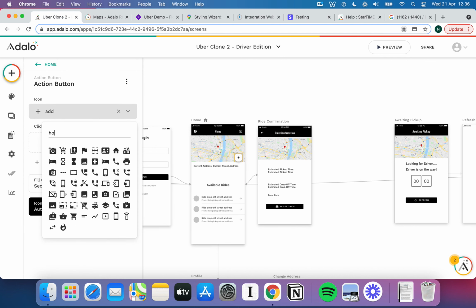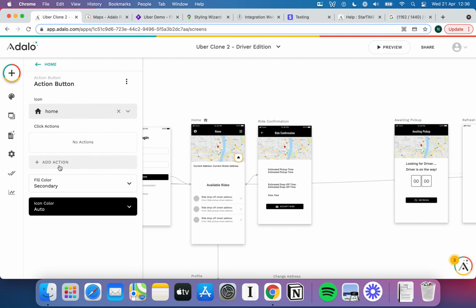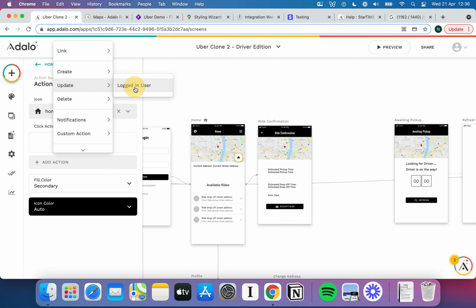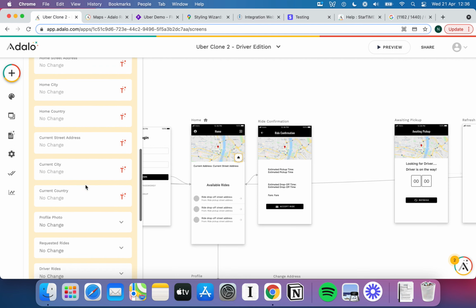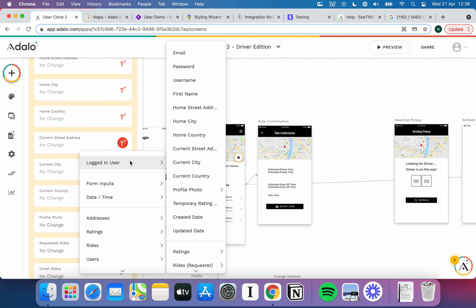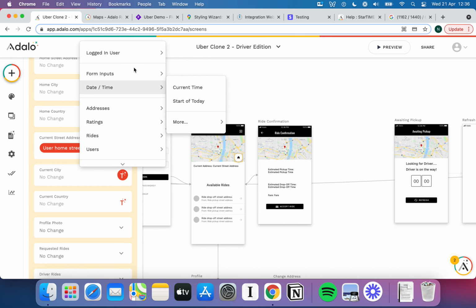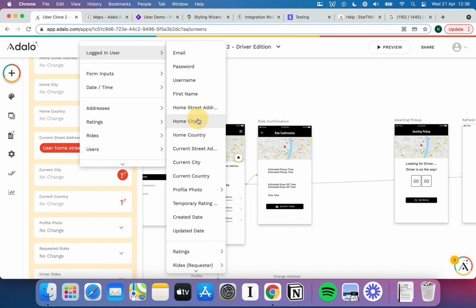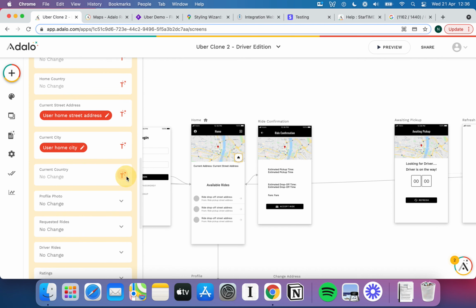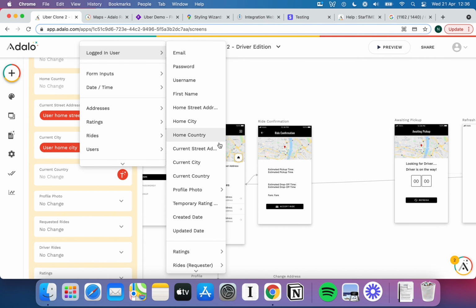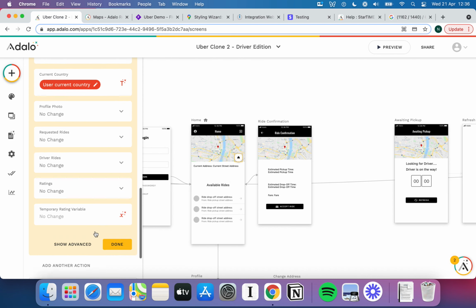So I'm going to have a home button in there, and we'll add an action which will just be update the logged in user. And quite simply, we're going to come to current street address. We're going to set that as the home address. So this is just resetting their address back home. Current city, with the home address, and the current country, not the city country, the current country will be the current country.